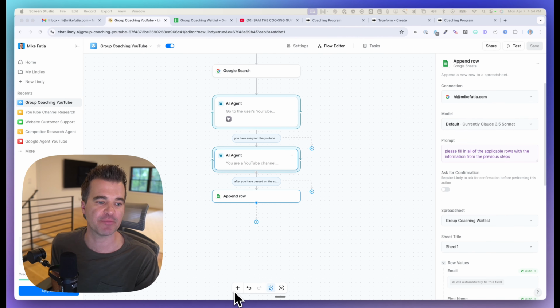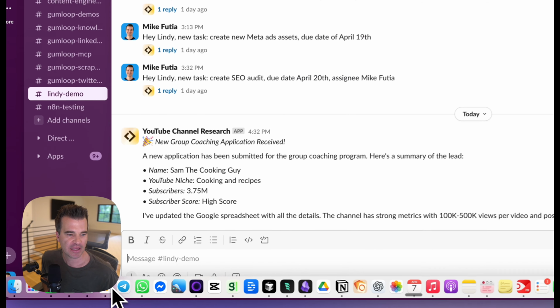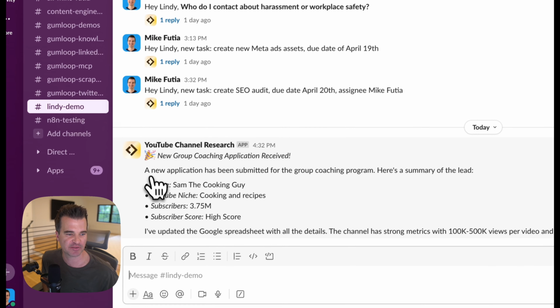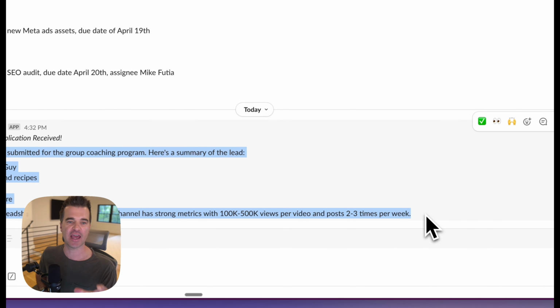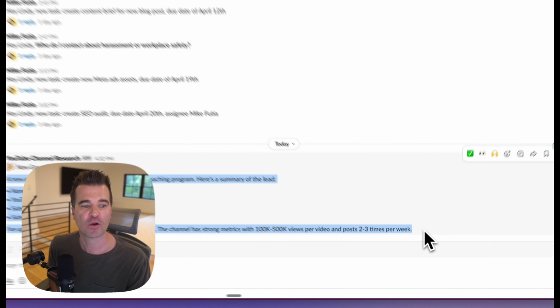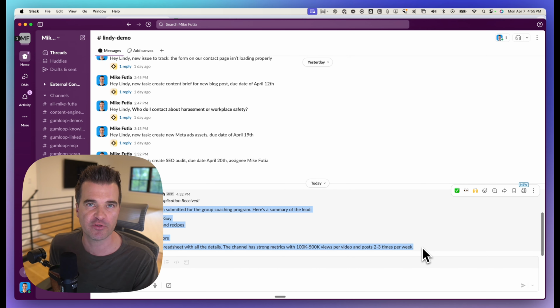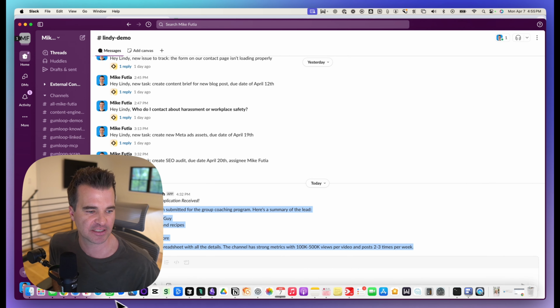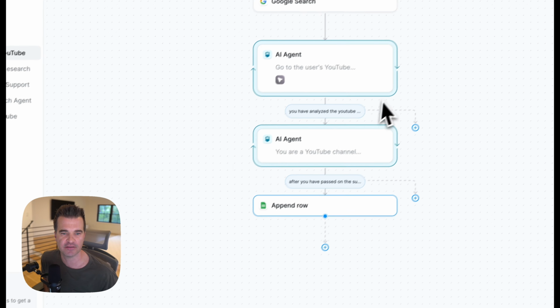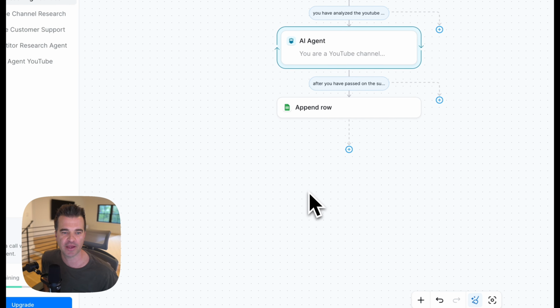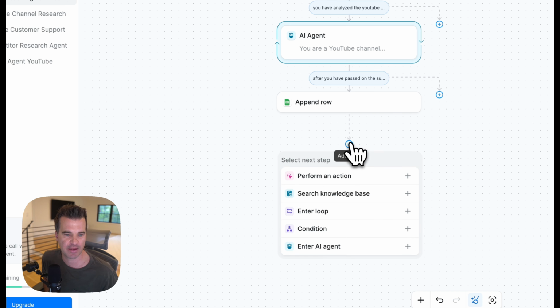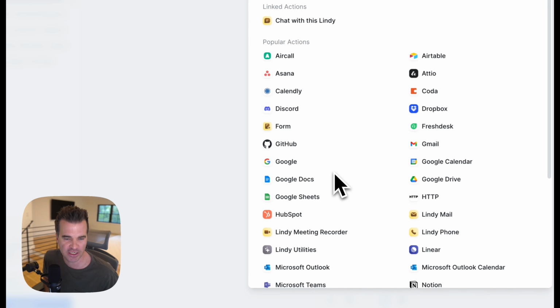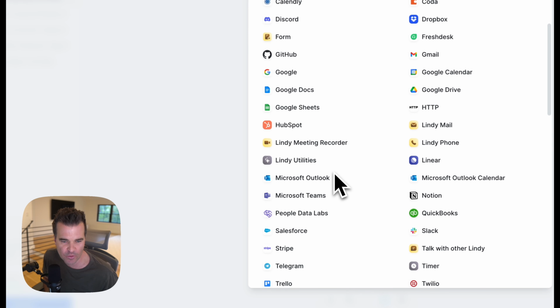For this last step, again, we want to get notified inside of Slack, so we get a nice message like this. Anytime we get a new lead or a new applicant, we're going to get notified inside of Slack so we can review the application and take our next step. So let's set that up inside of Lindy over here. Under append row, I am going to add a step. I'm going to perform an action, and Slack is probably one of the top ones.